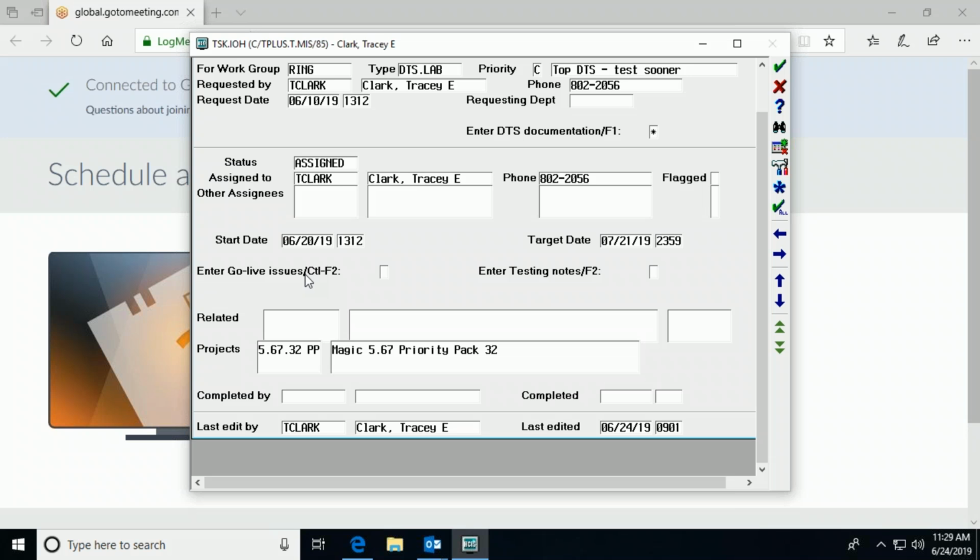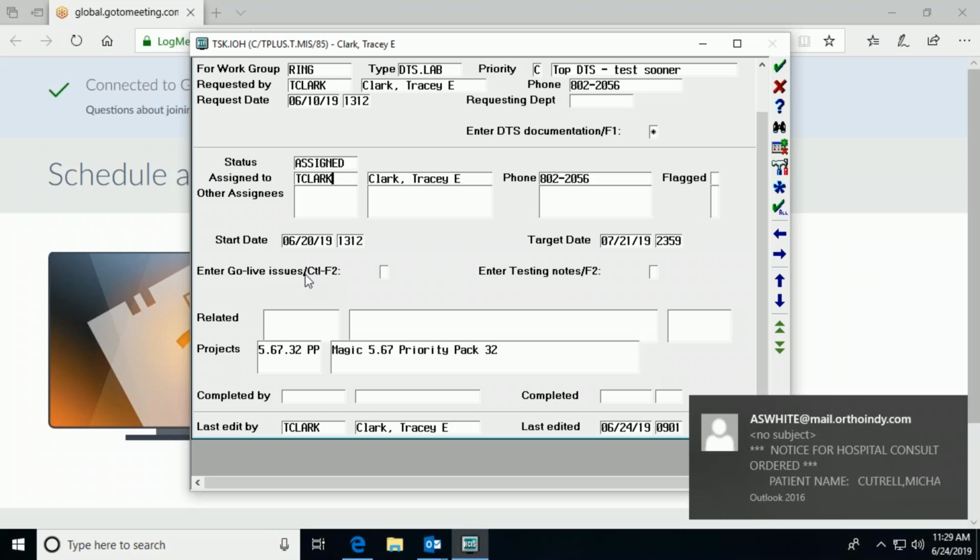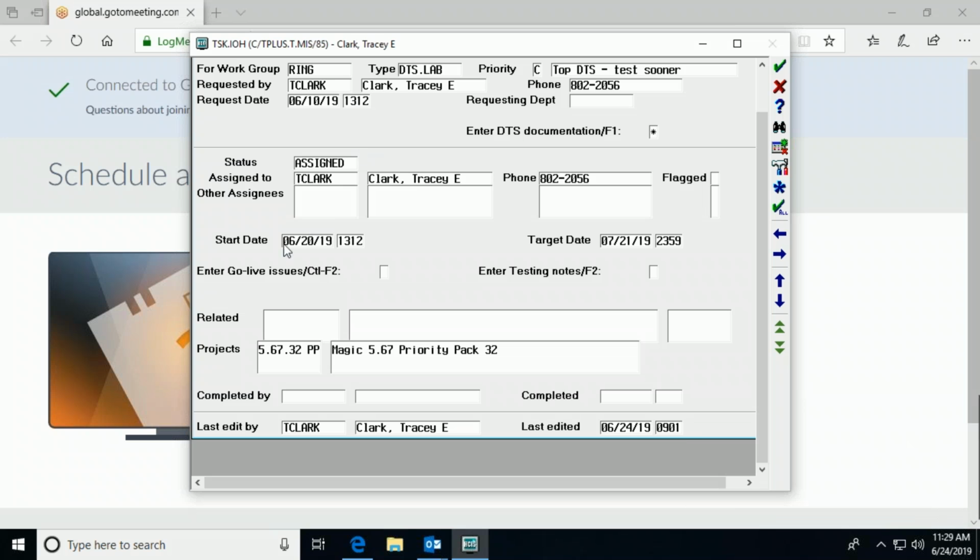So that's again, sort of procedurally, and I'll let Tracy jump in at some point to talk about that handoff sometimes between the person who's primarily responsible. But often, if I'm doing a certain kind of testing, I need a certain type of patient admitted. So I might add the admissions tester onto the task to say, can you please admit this type of patient for me so I can do this test? So that's something to consider. In this case, there are no other assignees yet on this task.